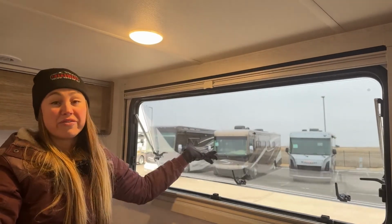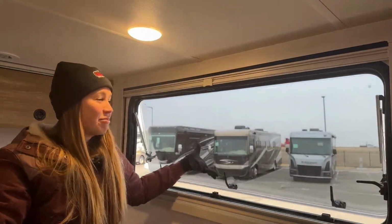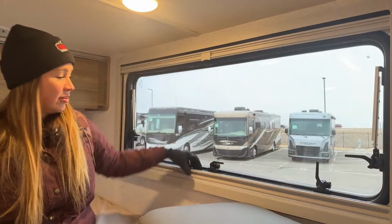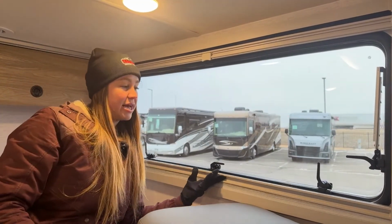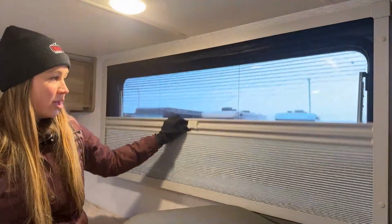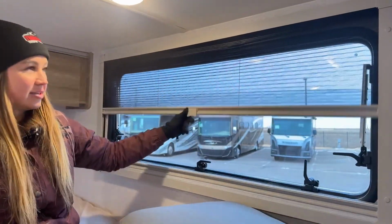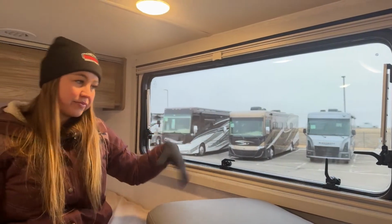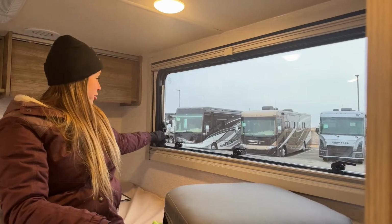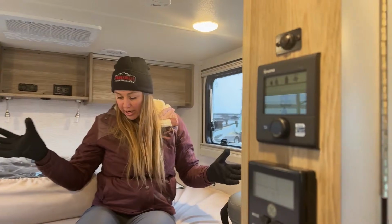I was gonna say this is gonna be the first time that I actually do it without fighting with it. So it takes some practice, but bug screen here, which is also like a nice little shade. And then you have your blackout. Perfect. And they do clamp shut. So if you want a little half and half, you can do that as well. I like these shades just because they're not as rattly. So that's just something to think about too, which you can test out yourself if you wanted to come and test drive again. But that kind of wraps up the bedroom area.